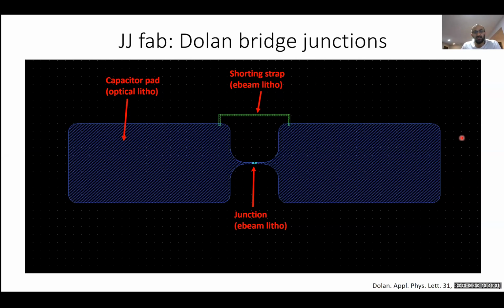So this is how the entire circuit will look now. You can see that the capacitor pads have already been patterned here. We have our junction, which is really small, that I'll zoom into in the next slide. I also have a shorting strap here. Now, if you're making your transmons on sapphire, I recommend adding a shorting strap in order to prevent your junction from blowing up due to ESD. This can save your transmons if anything bad happens to them before you're finished with fabrication.